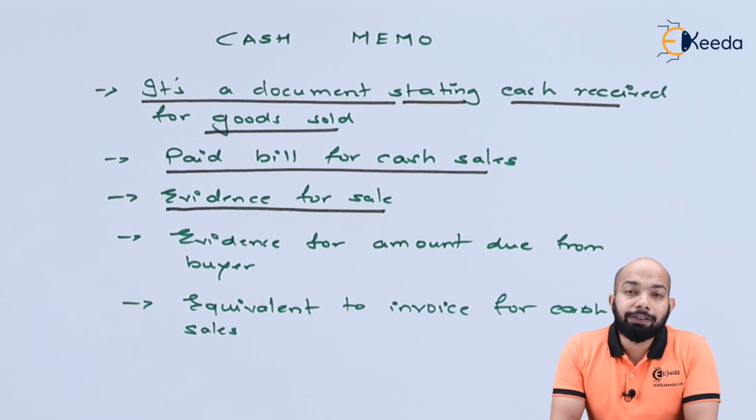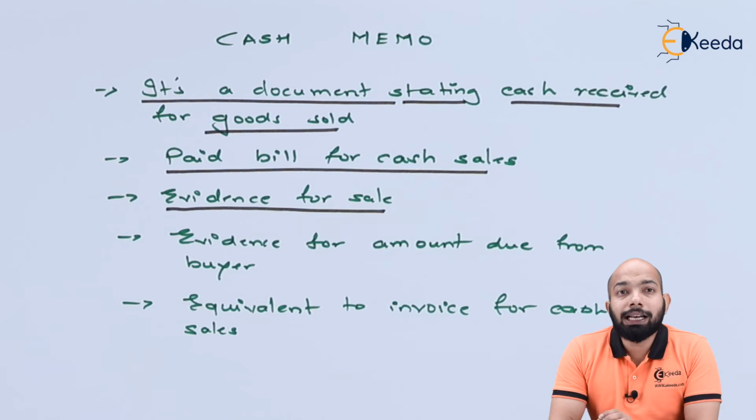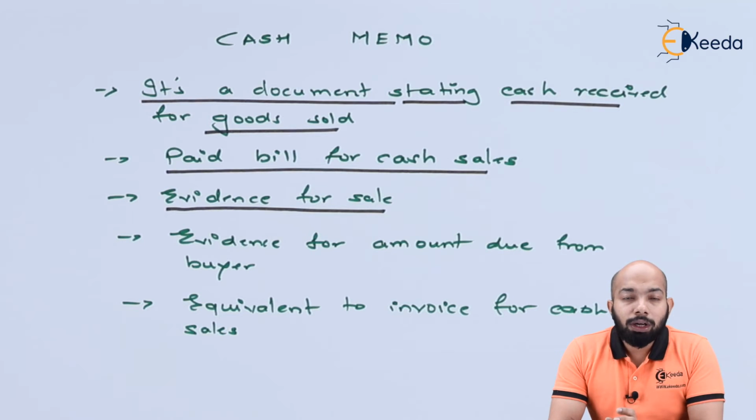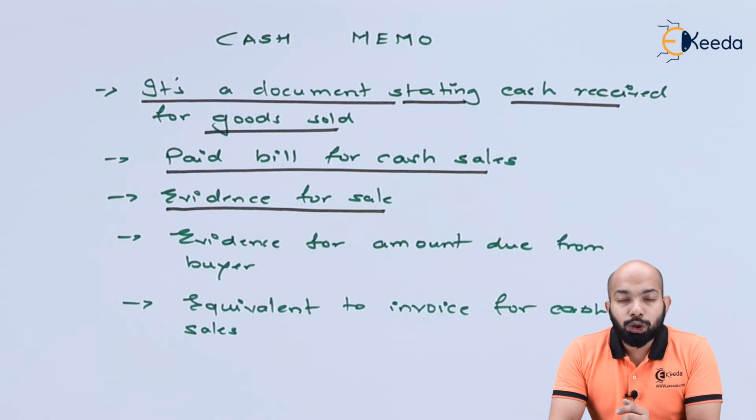It also acts as an evidence for sale. So if you have bought certain goods from a store and if you have figured out that there is a specific kind of defect in it, and you have to further go ahead and refund that specific transaction, or you have to make a replacement order, then in such cases, how would you prove that there has been a transaction in the first place? Exactly. This cash memo will help you give out all those evidences that the transaction took place in the shop, and hence you are asking for a refund for any kind of defect that you have found in the goods.